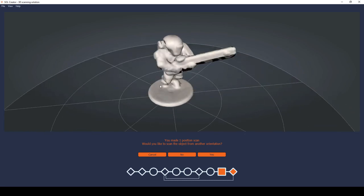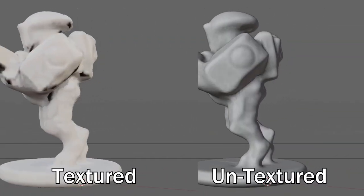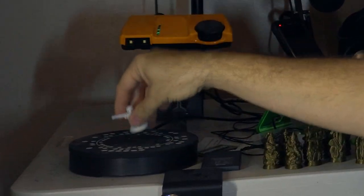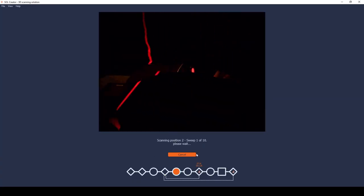Of course, it looks okay if you're just looking at it on the screen. But 3D scans oftentimes take surface color data and plot it over a lower-res model than you might think. So it might look good, but you've got to get rid of the surface data and see if we got the pure geometry. And with this model, we didn't. Now, to be fair, this is only the first pass. And with a scanner like this, you can tell it to try it again and give it a different angle to look at the part.